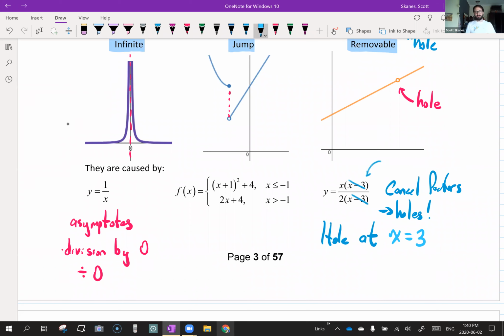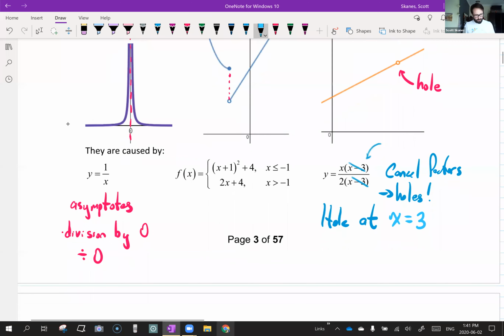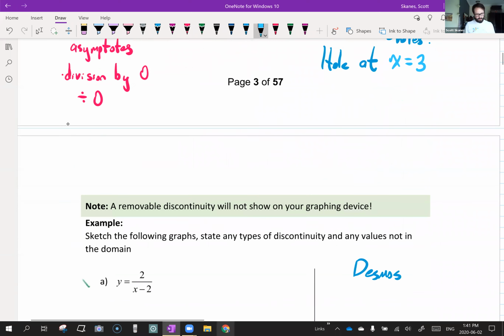So these are our basics. There's only 3 types of discontinuities that we talk about. One is an infinite, where it jumps up to infinity, or one way goes up, one way comes down. It's like hyperbolas almost. One is a jump style, which we usually see with piecewise functions. And the third is a removable, which is when factors cancel. It makes a little hole in the graph that we can't quite touch. So now that we have our basics, let's keep going.